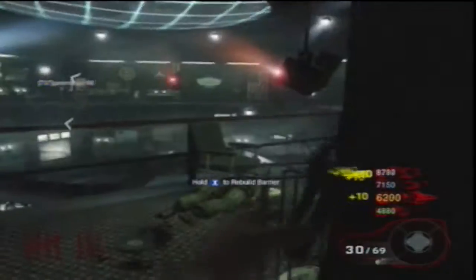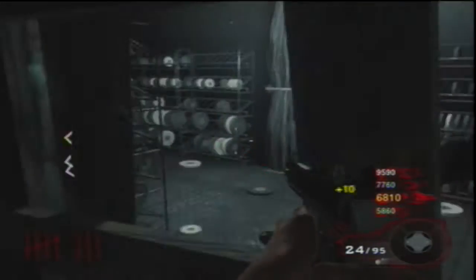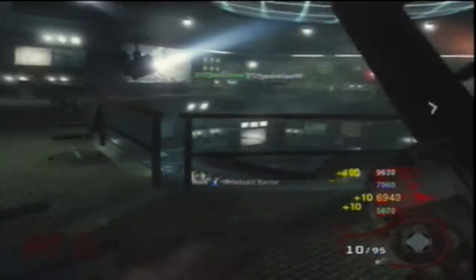Alright, so once you're down here, you want to have everyone get a window. And what we found works really well is that you have one person probably hold a zombie in their window, just repairing the barrier over and over and over. Because the zombie obviously is too slow to break down the barrier before you can rebuild it. So what you do is you stay here probably till you get over.